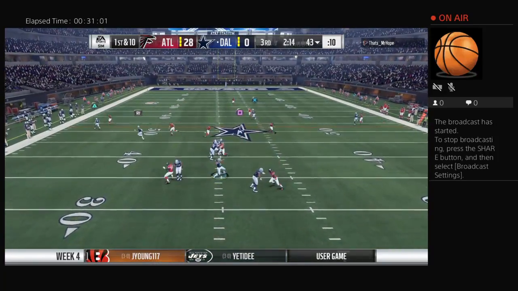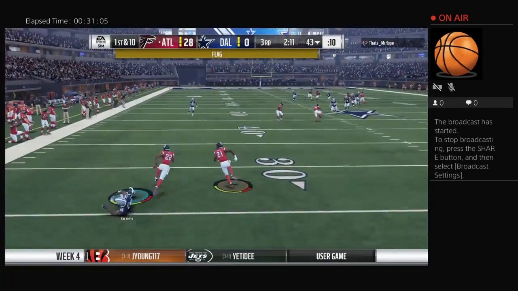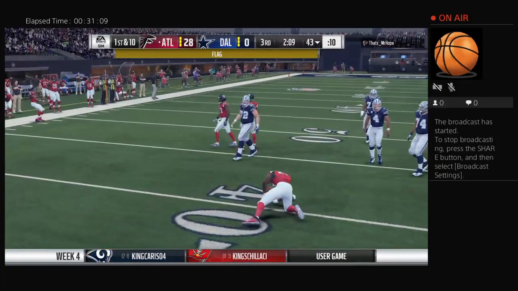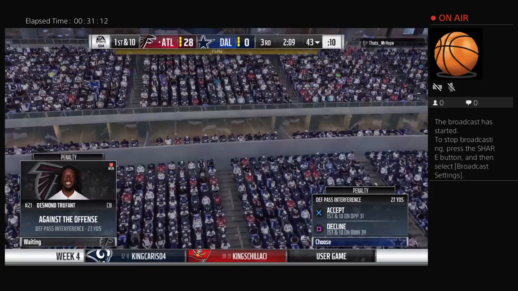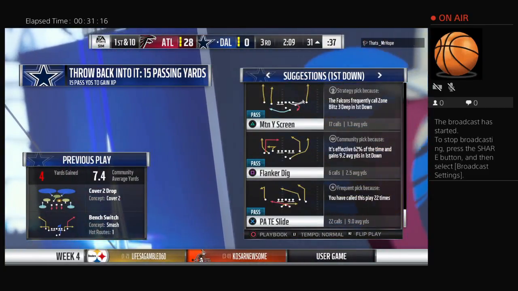Prescott looks to throw on first. He's going to air it out deep for Green. And his pass is intercepted for the fourth time today. It's Desmond Trufant. And the return stops at the 39-yard line. This home crowd, they're happy with that call.